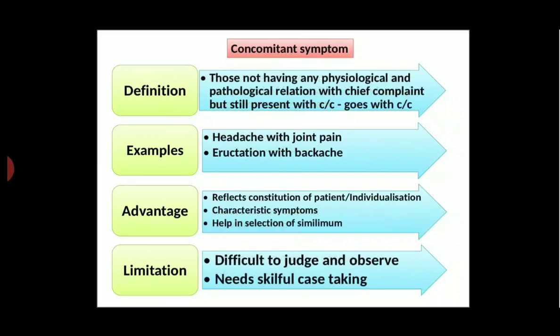Next, concomitant symptom described by Dr. Boenninghausen as unreasonable attendance. The definition is they do not have any physiological or pathological relationship with the chief complaint, but they are still present with the chief complaint. It helps in individualization and selection of similimum when we have only a complete symptom available in a case.